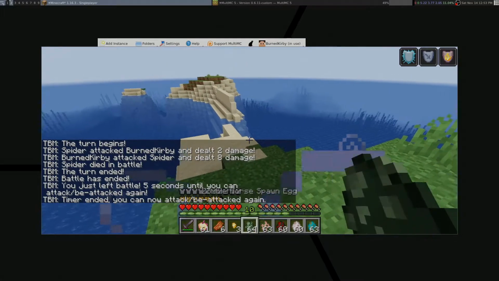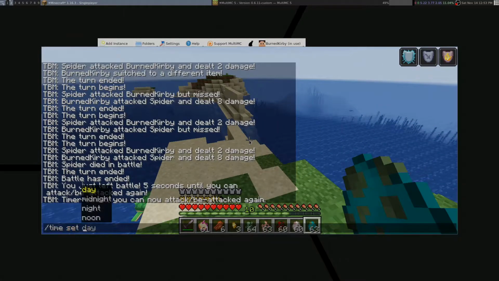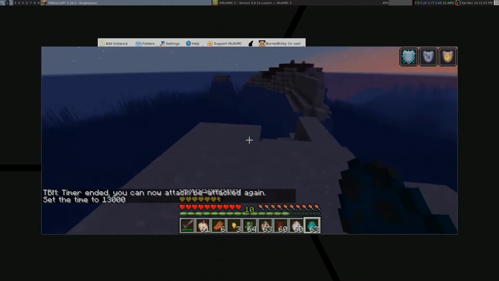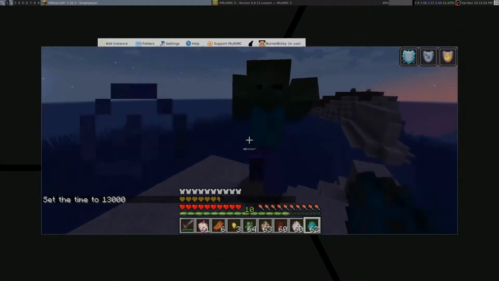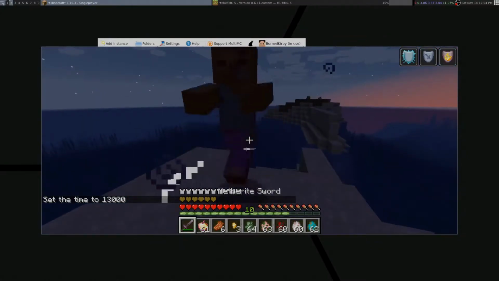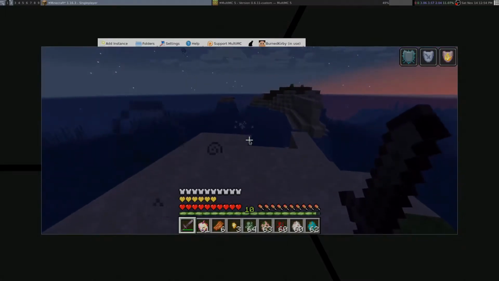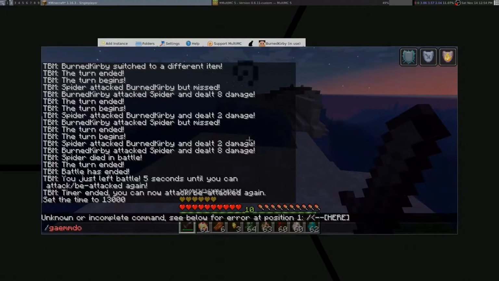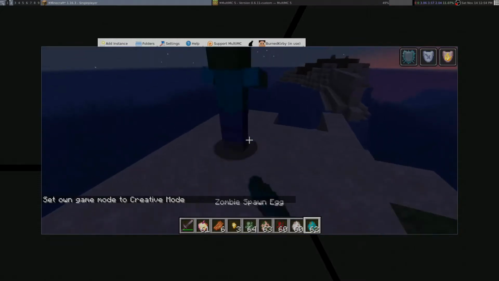Now, I've purposely removed zombies from the config, so that if you hit a zombie, they don't enter battle because it's not in the config. You have to add them to the config. You can add them either manually or you can use a command I added to the game. This is easier to do when you're in creative mode. So first you add the mob.